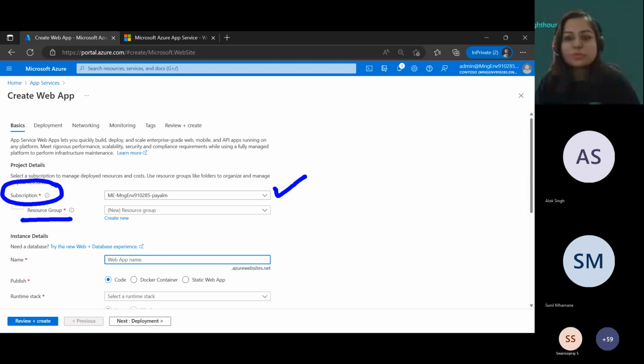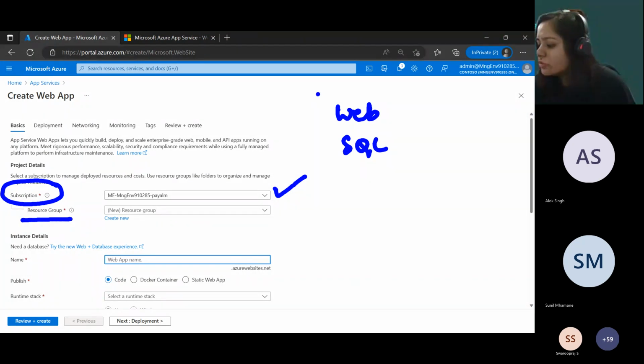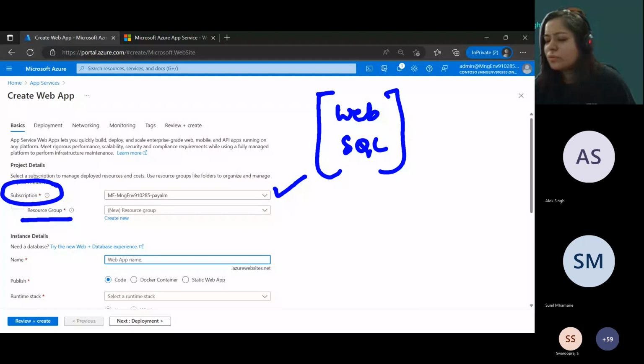After that, you need to associate a resource group. Now, what is a resource group? Whenever you have any resource created in Azure, be it web services or any SQL database, all these have to be within a container, a group called a resource group. By resource, I mean all these services: web apps, containers, virtual machines, anything.